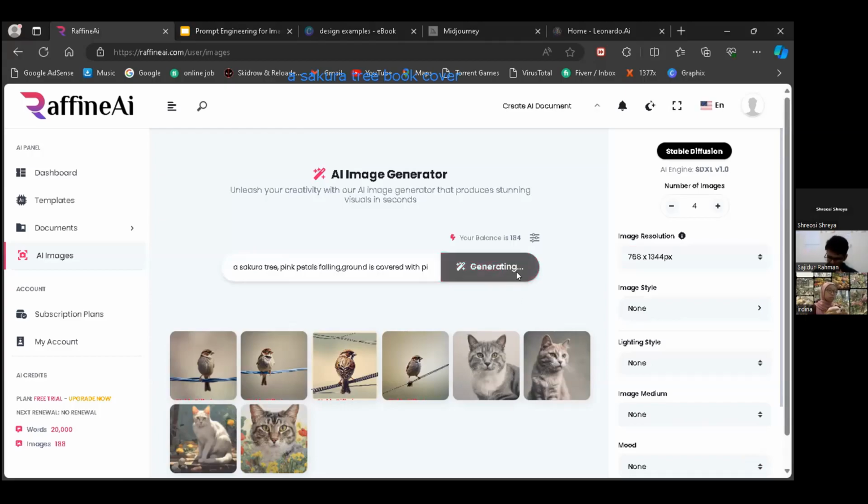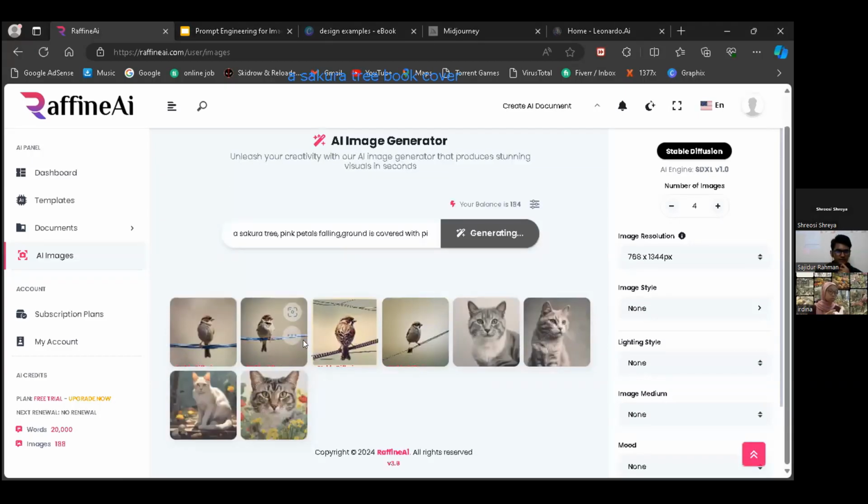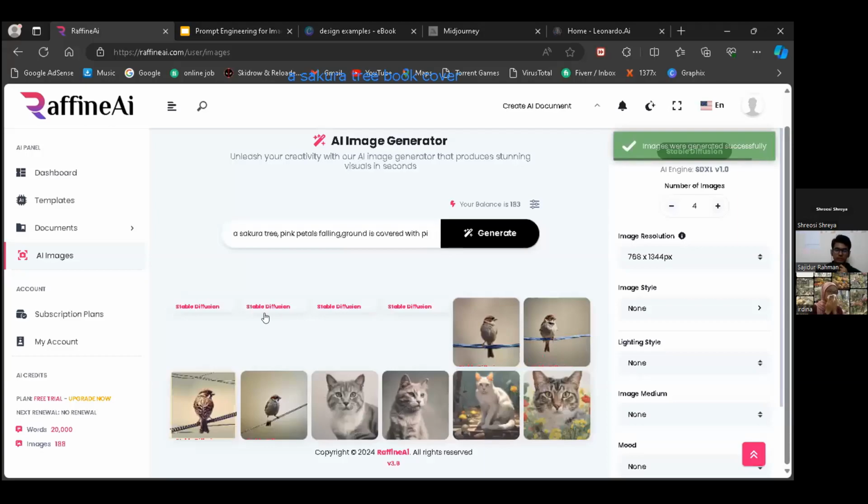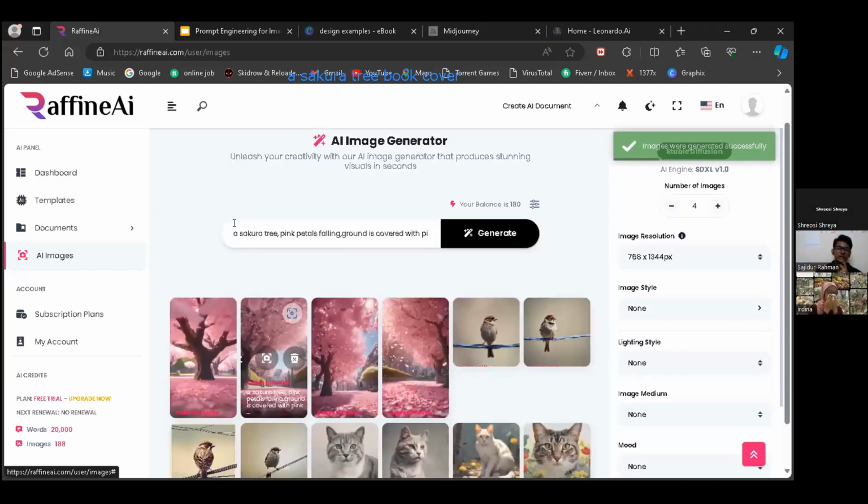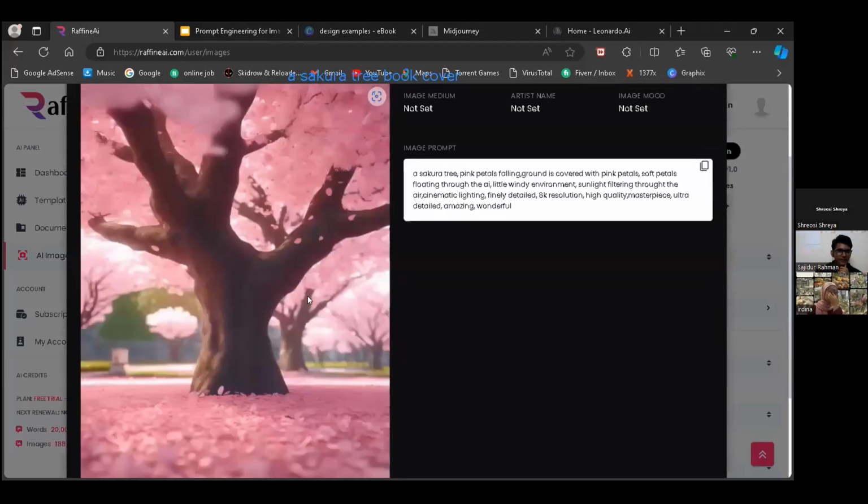This shouldn't take that long. Just what's the difference, right? For this, we used a very big prompt, but for this one, we used a very detailed one. All right, and ta-da!